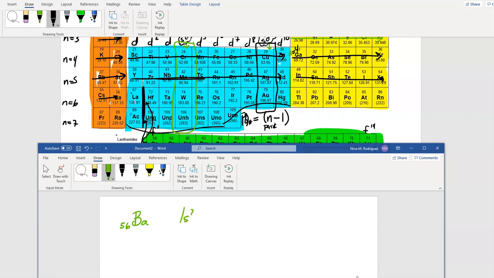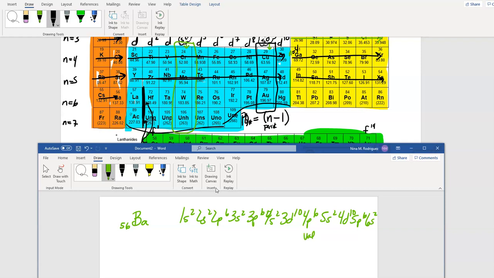Sing the song. 1s2, 2s2, 2p6, 3s2, 3p6, 4s2. Now here comes the quantum number of minus 1, 3d10. I'm at zinc. And now 4p6, right there at krypton. And then now we're in the 5s. 5s2, quantum number minus 1, 4d10. I got to fill it all up. And then now back to the 5s. 5p6. And then here we go, last two. Quantum number 6s. 6s2.